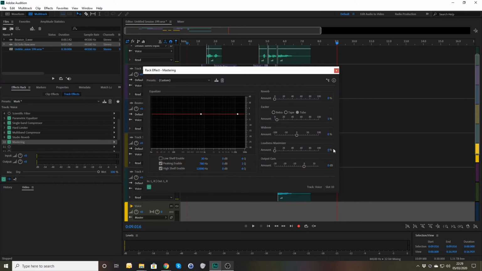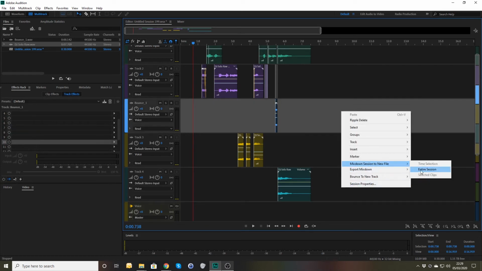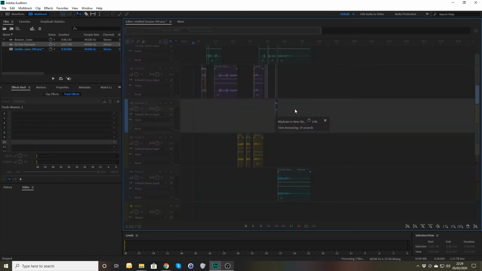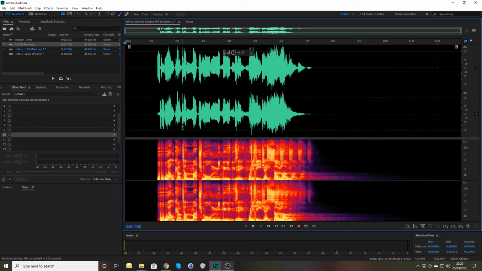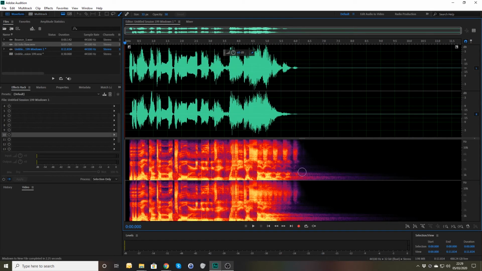I don't want any exciter. All I want here is just to drag out the stereo effect of the left-right pans. We'll put that on widener, which will also pick up the chorus as well. And then let's have a little mix down and see what we've got. Shouldn't take long. Doesn't take long. There we are. So get rid of that, and you can see a nice bit of decay there from the reverb.